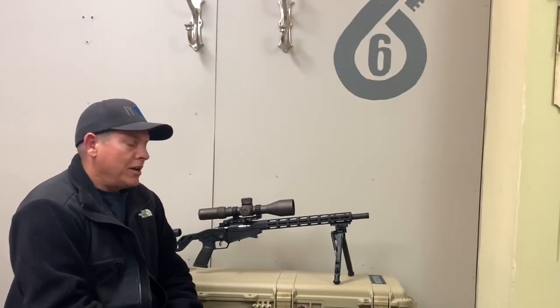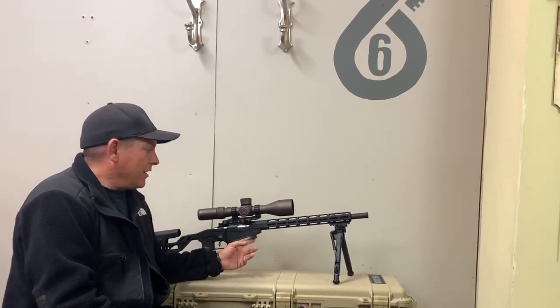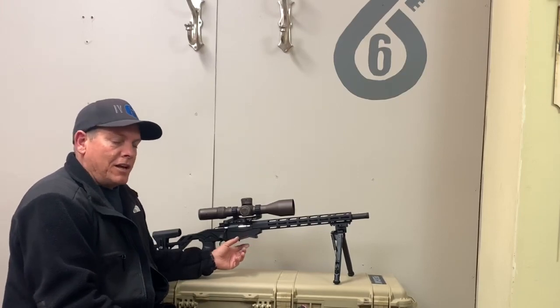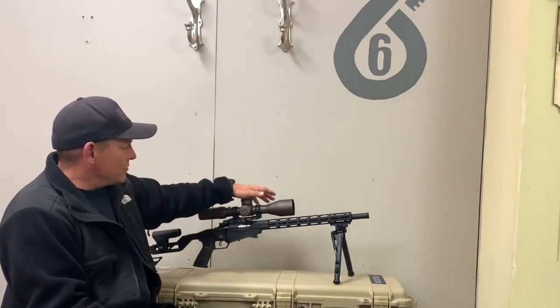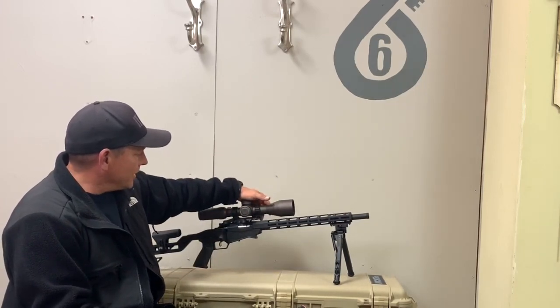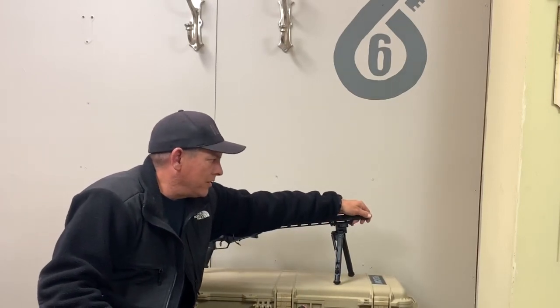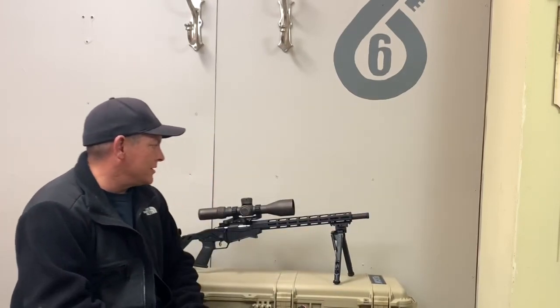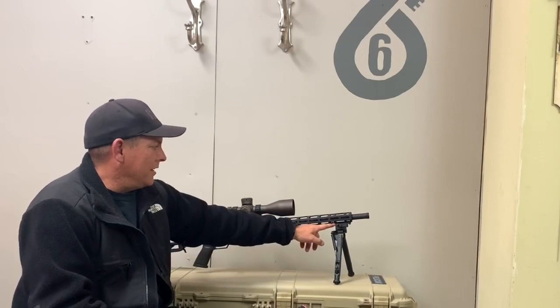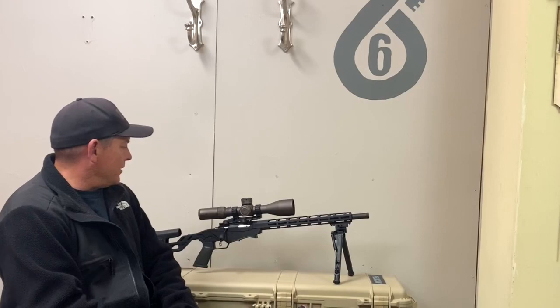Appreciate you showing up. Today we're looking at the Ruger RPR, Ruger's Precision Rimfire. This is in .22 Long Rifle, and it comes in a couple other calibers as well. But today we're going to have a little bit of fun. On top of here, we got the Vortex HD 4.5 to 27. This does come with a threaded barrel, so you can run a suppressor. You will need to add a Picatinny here, M-LOK style, so you can add a bipod as well.